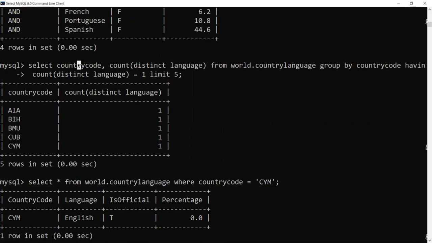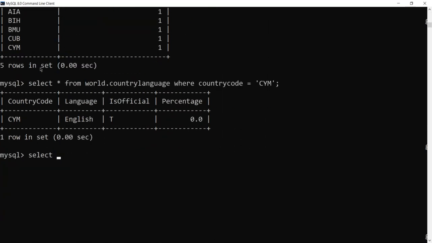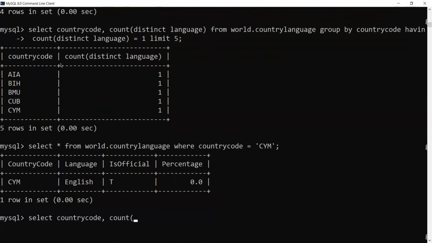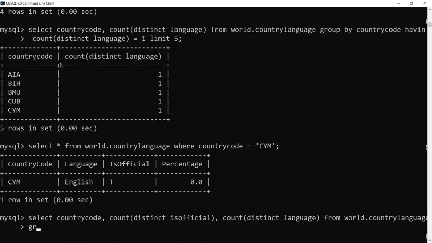Now this can also work for more than one group by column. If I want to find out, for official language, whether there is only one official language, I can have that as well. Let us demonstrate that. Select country code, distinct is official, and count of distinct language from world.country language, grouping by country code.